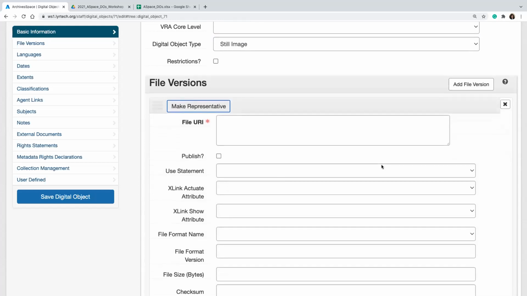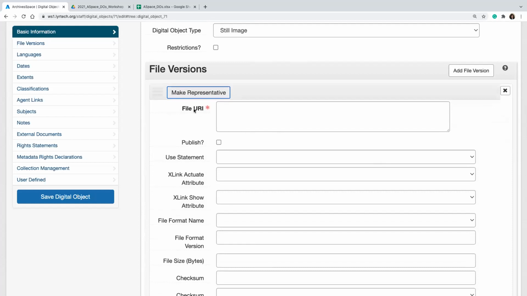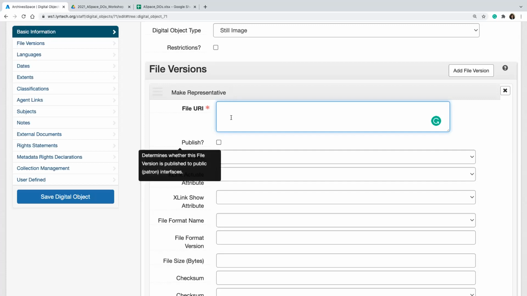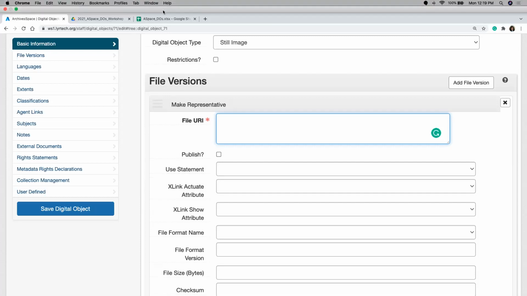What's required if you choose to open this file is the file URI. And this is a link to where it exists in your digital content management system on the web, or a link to the file directory. So that file server path, that's where you would add that information. So if you wanted to publish the basic information separately from the file version, if you didn't want this published, you could choose not to publish this so people don't have access to that, but they just know about the digital object. So we're going to go back to our spreadsheet.